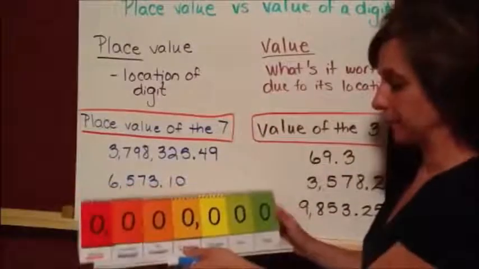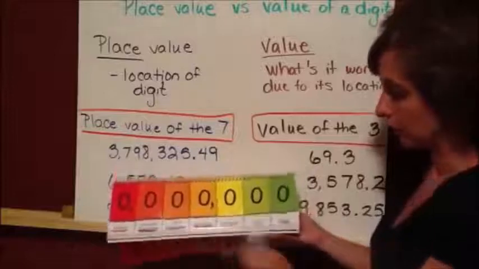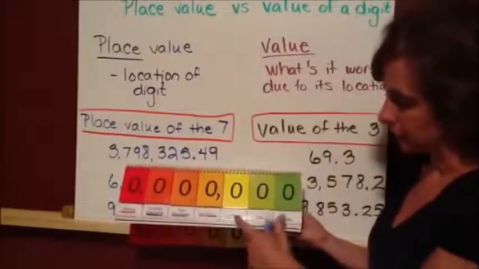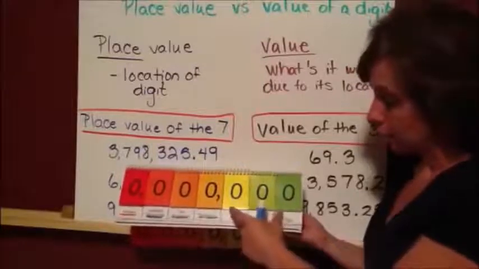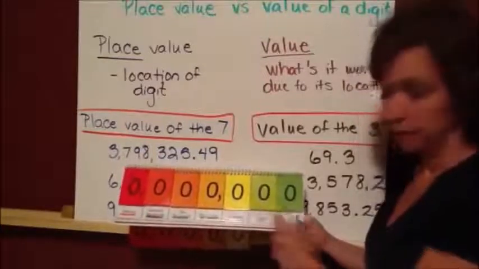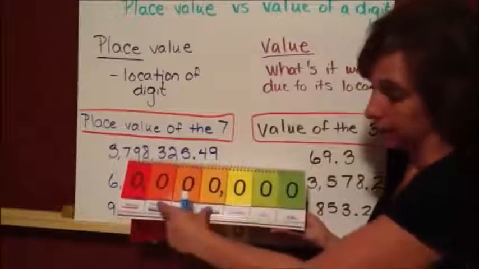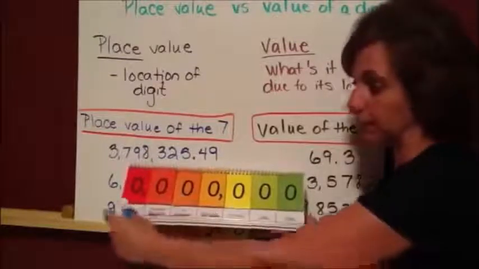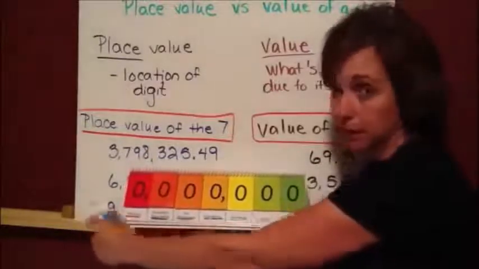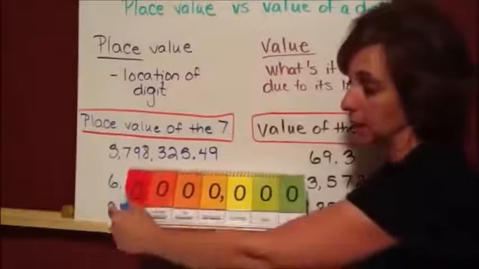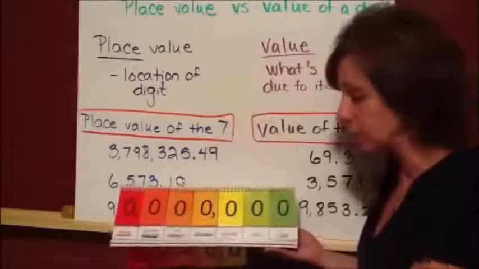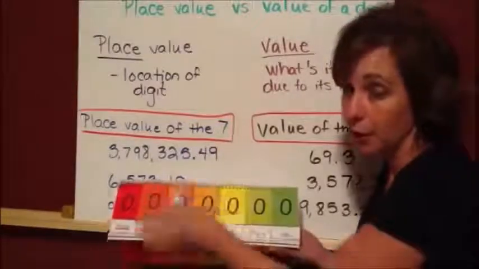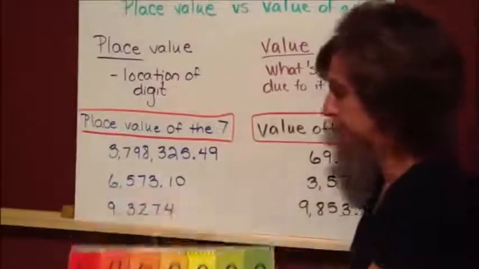Numbers in front of the decimal are whole numbers. And numbers in front of the decimal can be identified by their periods. So this is the whole period, the ones period. This is the thousands period, and if this were to continue, we would have a millions period. That would include 10 million and 100 million, and trillions and quadrillions, etc., all the way to infinity.